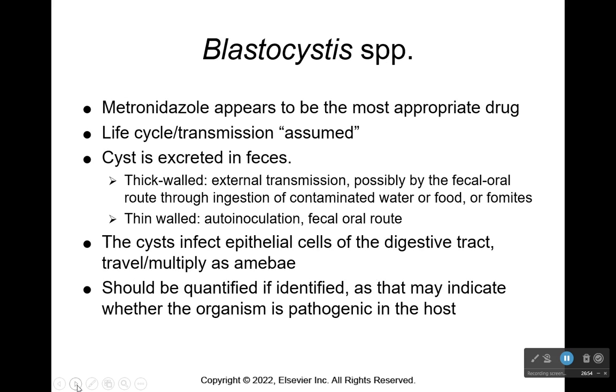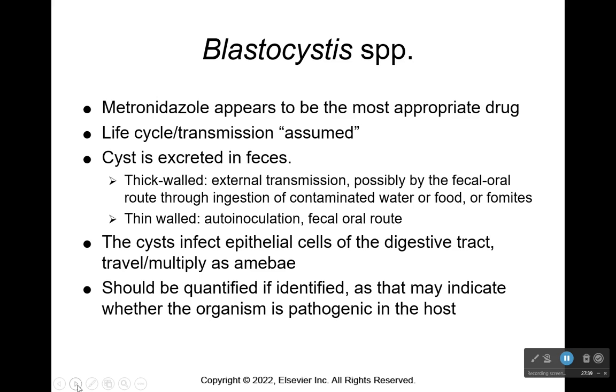Again, this is still including the hominis where I threw that name in. Because they don't know a lot about it, because they can't even figure out the taxonomy well, they don't even understand the life cycle completely. They don't understand the transmission completely. They do know that the cyst is excreted in the feces. You probably get it with contaminated food or water, touching surfaces, fomites contaminated with it, or through auto-inoculation, fecal-oral route, which is how we contaminate ourselves. We don't wash our hands. We're not contaminating others. We're contaminating ourselves, possibly re-inoculating ourselves.